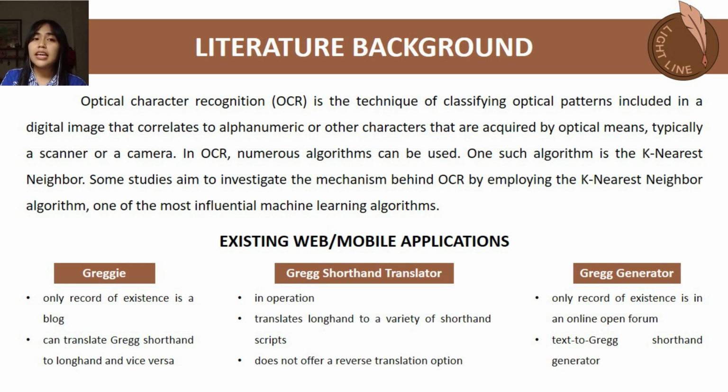For Greggy, it is said to be able to translate Gregg shorthand to longhand and vice versa, but the only record of its existence is in a blog. This means that there is no downloadable file that can be seen anywhere on the internet. Second one is Gregg Shorthand Translator. It is still in operation, and it can translate longhand to a variety of shorthand scripts, but it does not offer a reverse translation option which utilizes OCR.